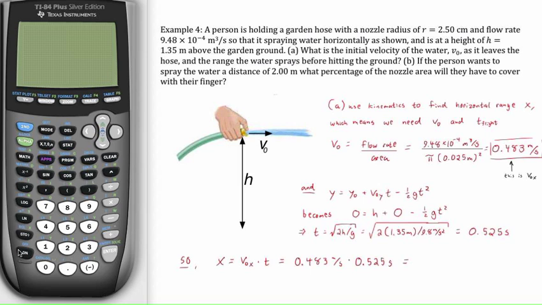So let's plug this one in the calculator so we don't have any rounding, because I didn't show the calculation for the initial velocity, so I'm going to do that now. So we can copy that value without rounding. So 9.48 times 10 to the negative 4. All right. And that's in the numerator. In the denominator, we have pi r squared. All right. So 0.025 for, yes, our 2.5 radius, good. And then that's going to be squared.